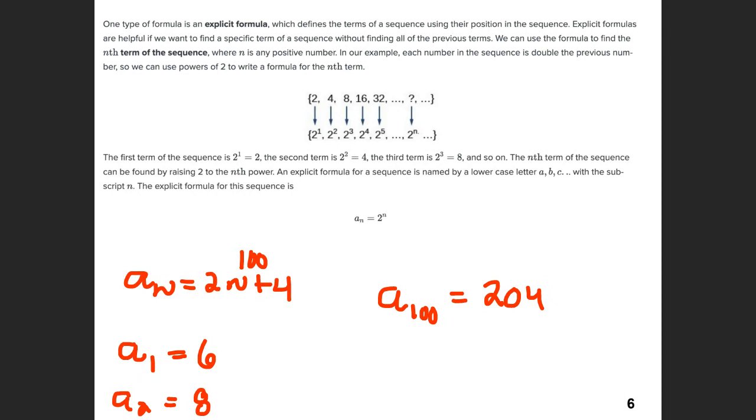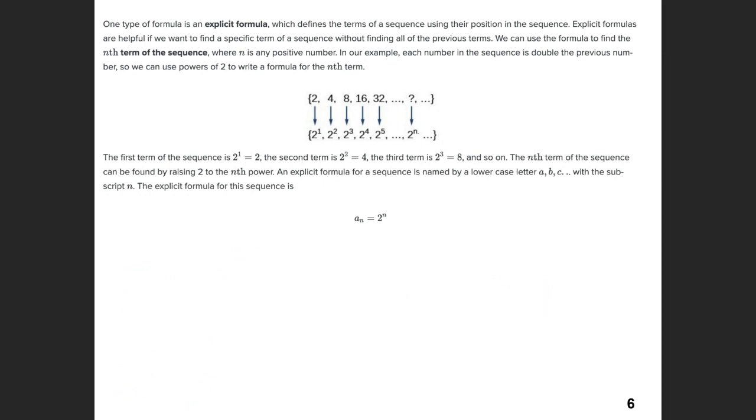Now, next week we're going to be talking about arithmetic sequences, and we're going to be writing explicit formulas. But this week, no writing. This week, they're going to give you the explicit formula, and you're going to be able to tell me what the terms are. So, for example, if I give you a kind of harder one, let's say a sub n is equal to (2n plus 5) over 3, and I asked you to give me the first 3 terms, what would they be?